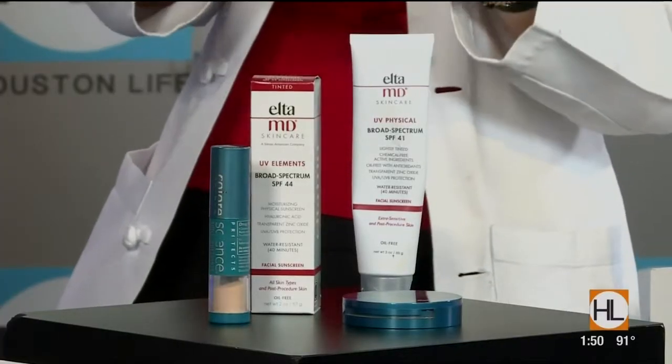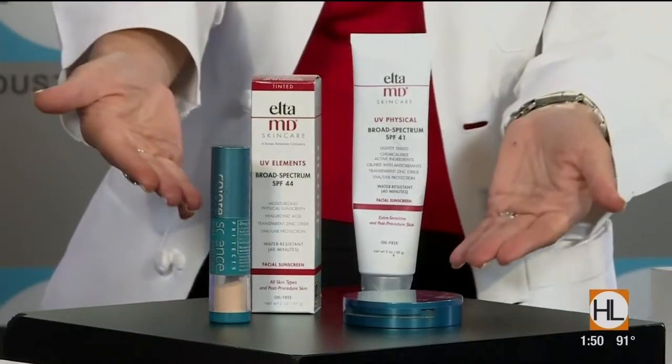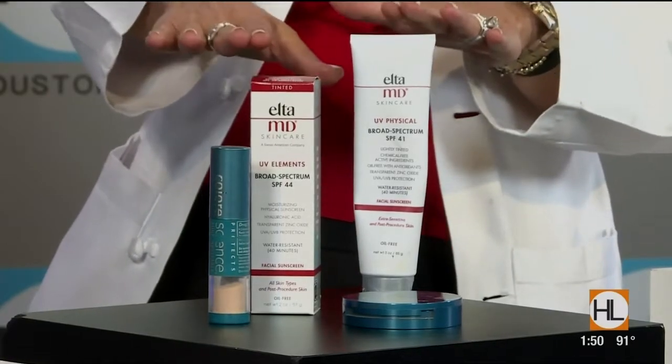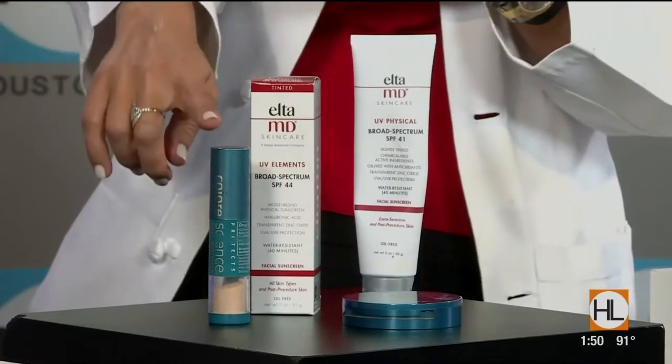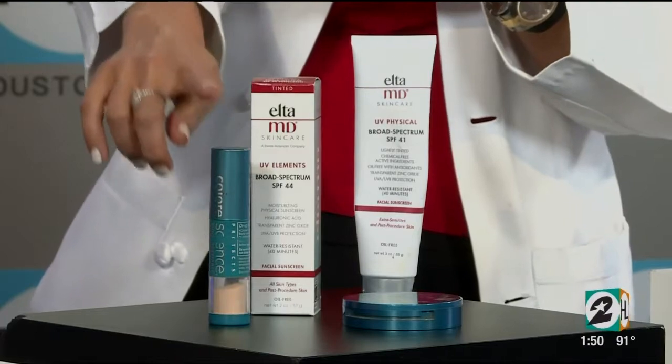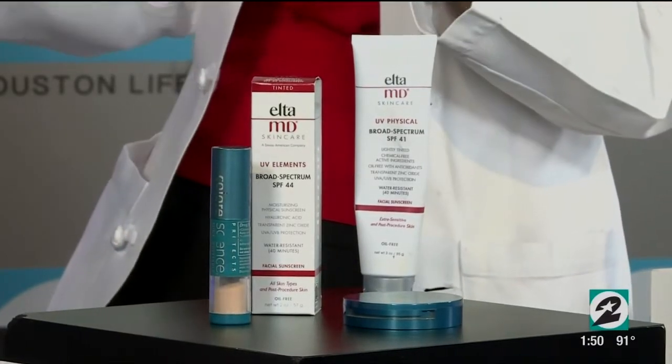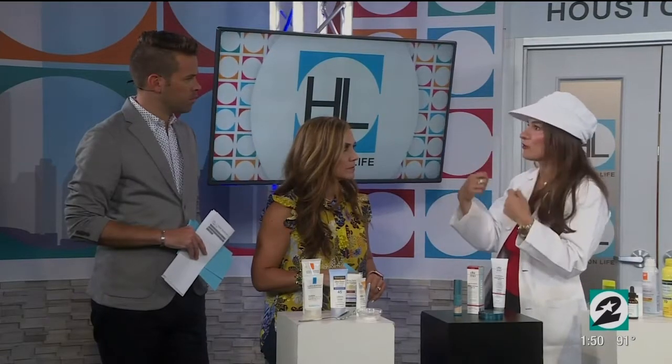That's why I tell people, look for a sport sunscreen. And really, the cool thing now is to look for double-duty products — tinted sunscreen. Elta makes one; this is what I wear. I do not wear makeup — I wear tinted sunscreen. Then I put a little sunscreen powder on top, which not only gives you another layer but adds to the sun protection. Men can use these as well. Color Science makes fantastic transparent sunscreen powder. If you're out on a boat or on the golf course sweating off your sunscreen, get the powder — it'll keep you protected.